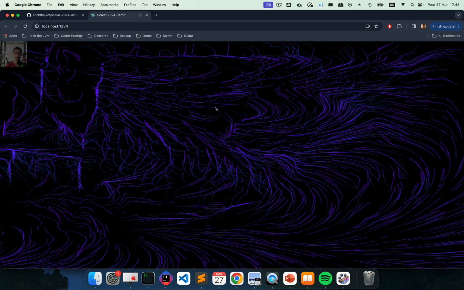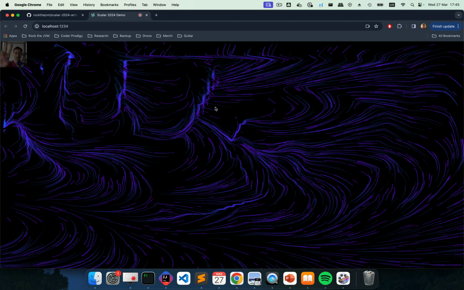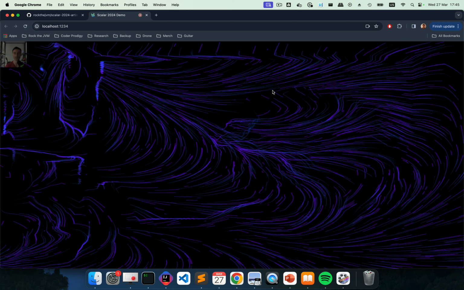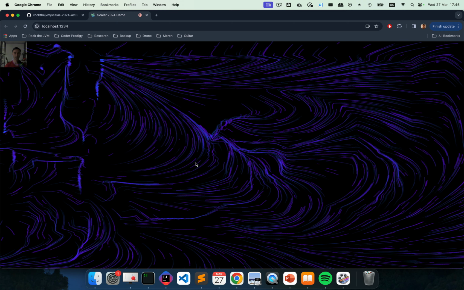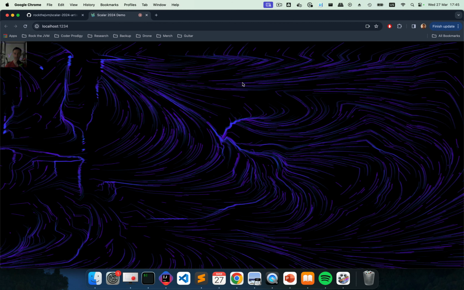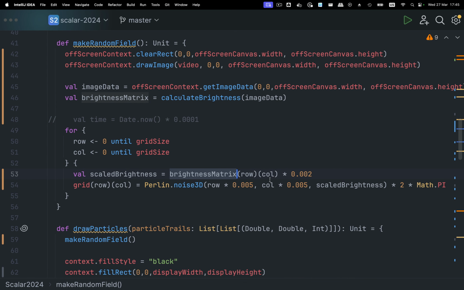So if you refresh the page, you're going to see these particles moving in a seemingly random fashion. And I'm going to change these parameters a little bit. I'm going to make the coordinates have a little bit less of an input, and the brightness is going to have more of an input.